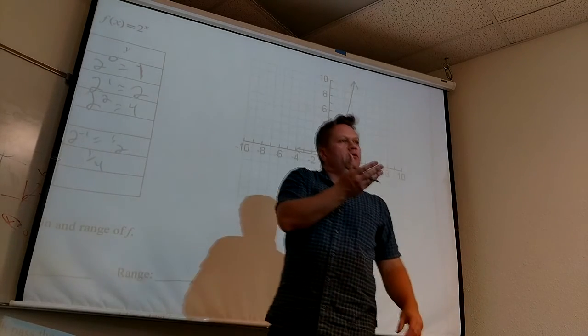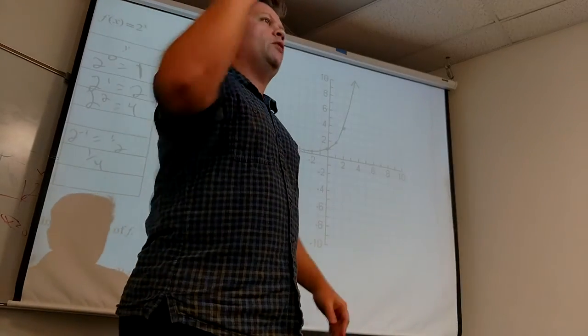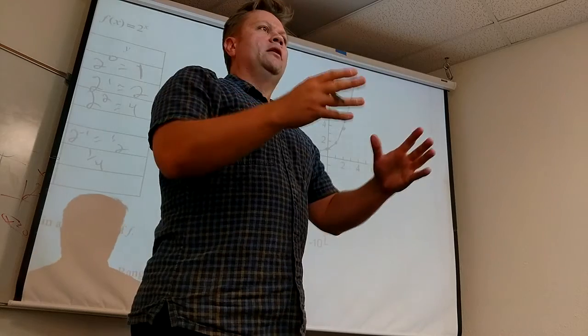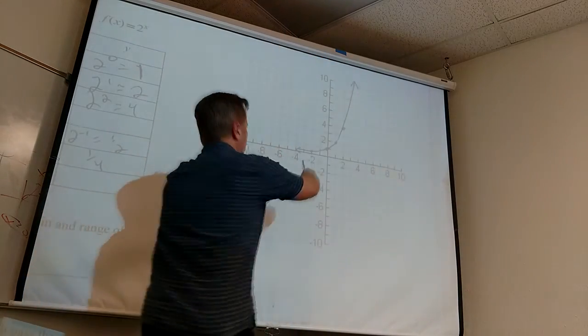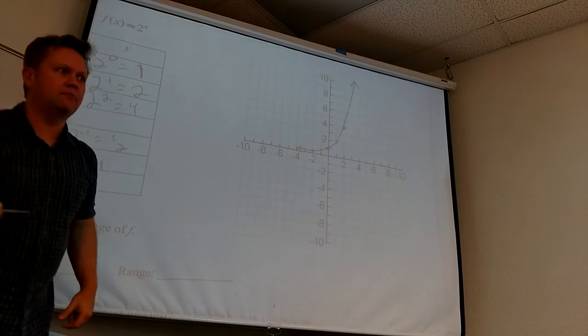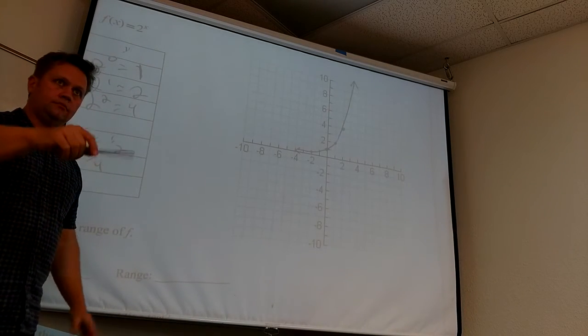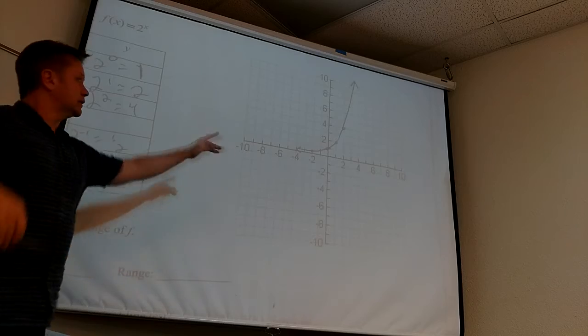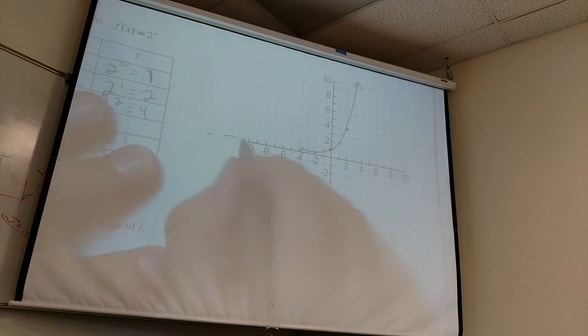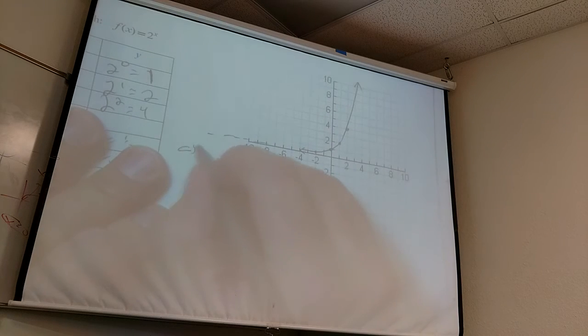When my teacher first told us this, I thought, tell the guy it's twice as far away as it really is. But that's exactly what's happening here. It's getting half as big, half as big, half as big. It's never going to make it to the x-axis. So that's an asymptote right there. We represent that with a dotted line. Asymptote.